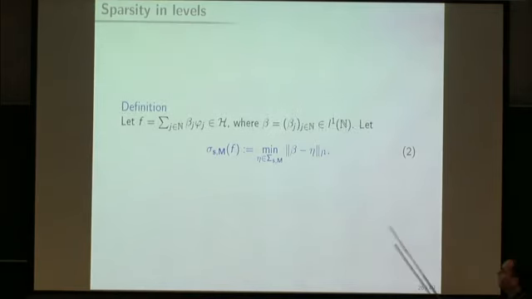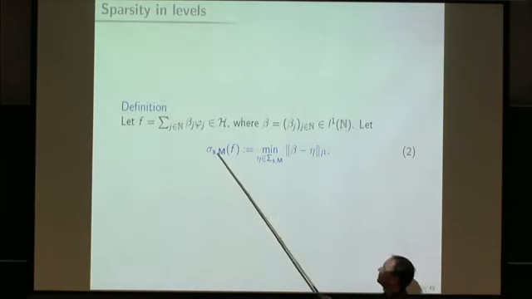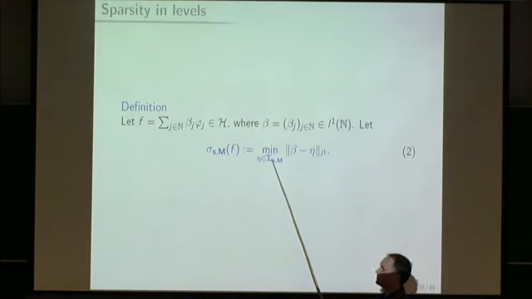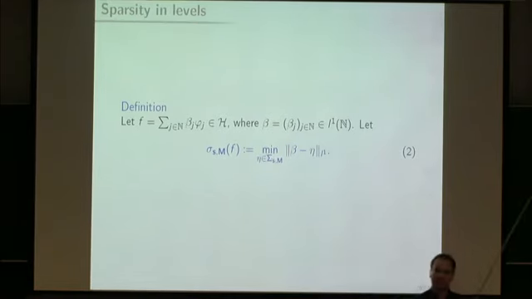And then what we define is what we call the (S,M)-term approximation. That means that I can approximate with the best element that I have, which is (S,M)-sparse. But this is very different from what you would normally refer to as the S-term approximation, because this has a lot of structure in it. That's the key thing. So you cannot flip, but you're able to flip within the levels.